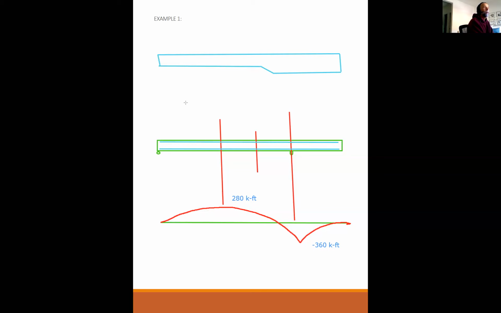like that. You can't change the top because people get very unhappy when you have a floor that has a big step in it, makes it really hard to roll the pianos around. So the top floor has to remain at the same elevation. So what you're describing is at the negative moment, you determine you need that much depth, but in the positive moment, you only need that much depth. But you're not going to specify a beam that looks like this because, again, people will be coming at you with shovels. You don't want that. So you use the largest moment anywhere on the span to determine your depth.